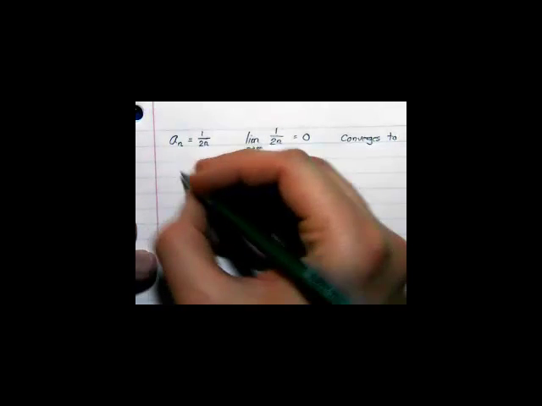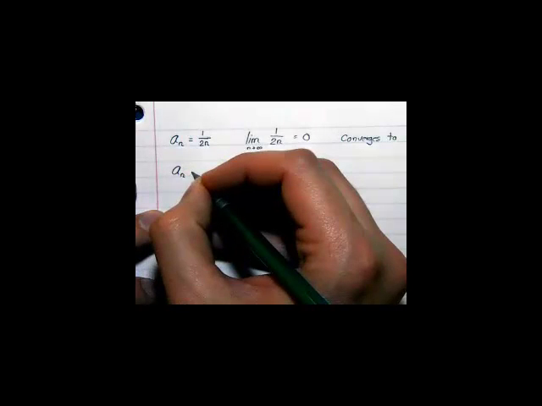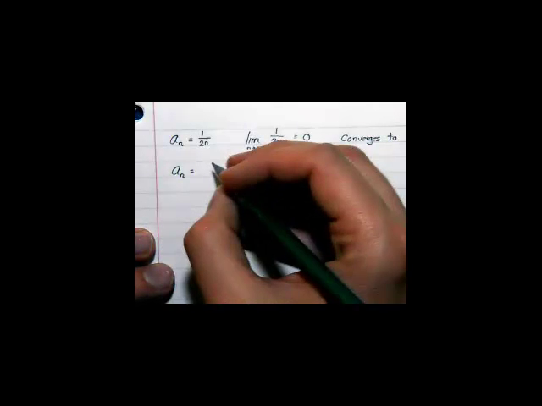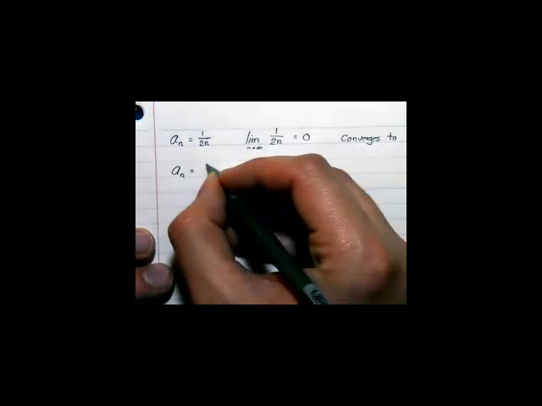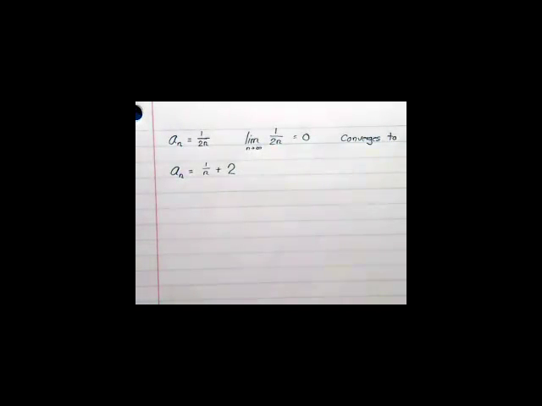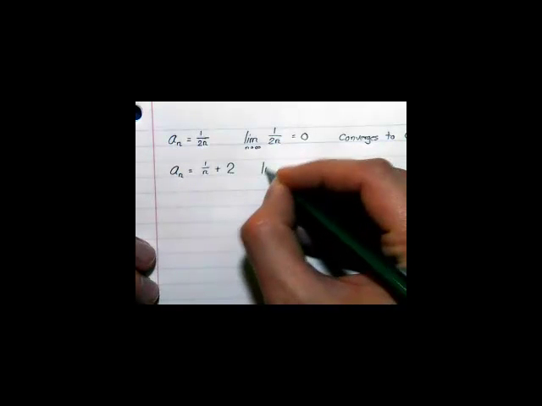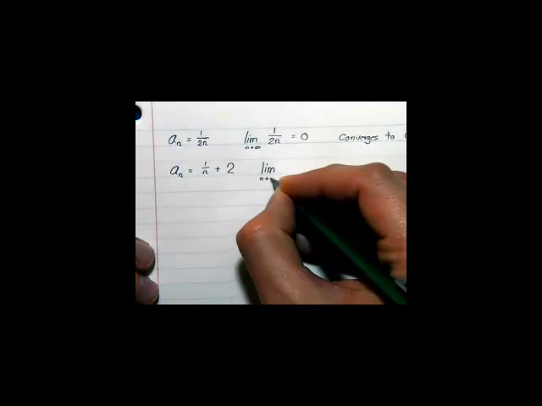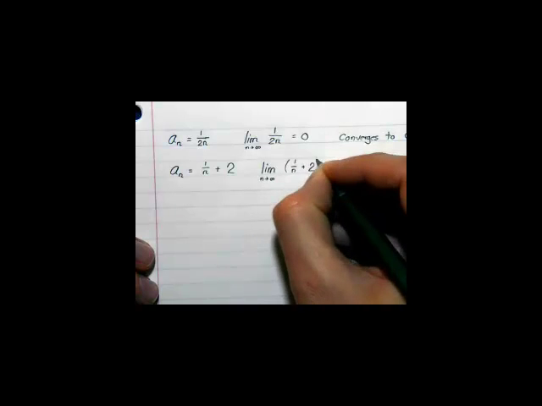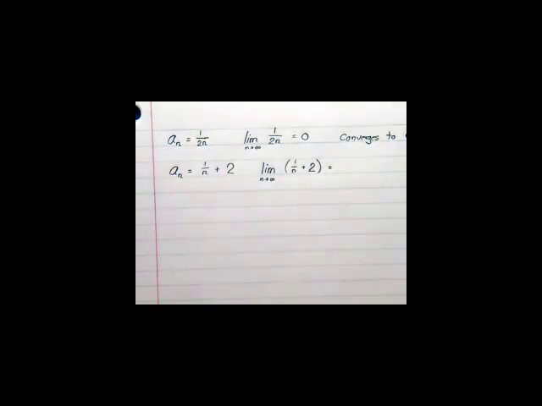Okay? Most of these you can just kind of do in your head like that. Just think about what's going to happen if I let n get really large. Let's try another one real quick. Let's do... say our formula was 1 over n plus 2. So the limit as n goes to infinity of 1 over n plus 2. Okay? So this one, you can think about it in two parts then.